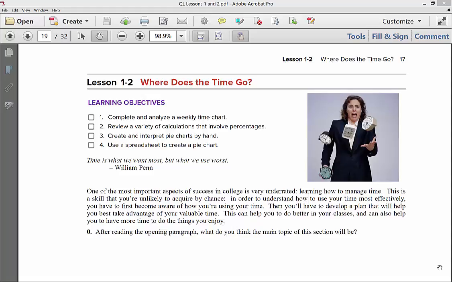What I typically do is assign my students to read it before class, but I'll have them discuss it very briefly right at the start of class, and then I might call on one or two groups just to share what they got out of that paragraph. And again, that was just something that we put in there. We wanted students to get practice with some basic reading comprehension.